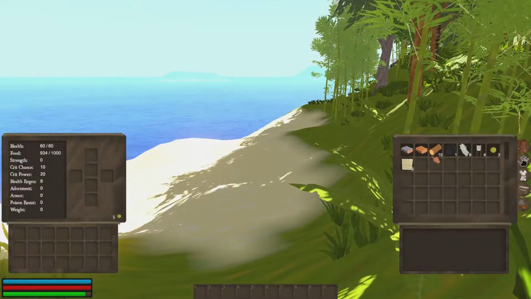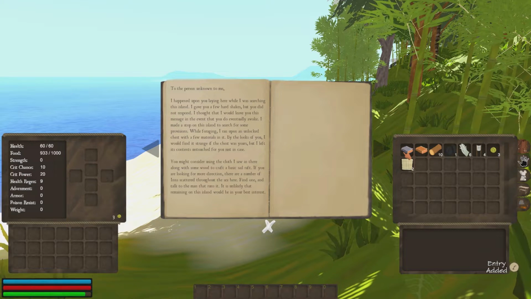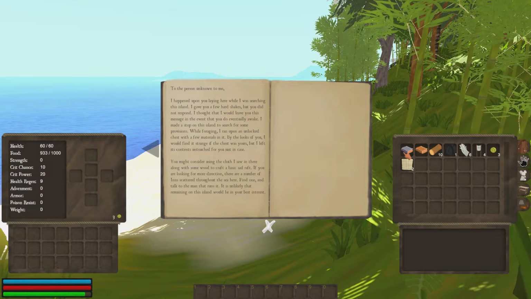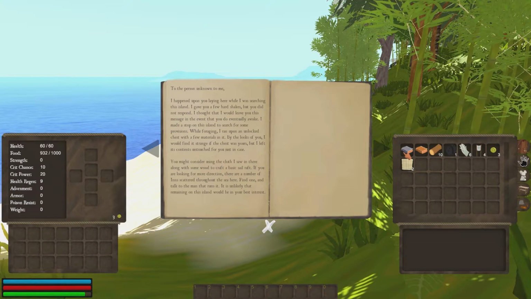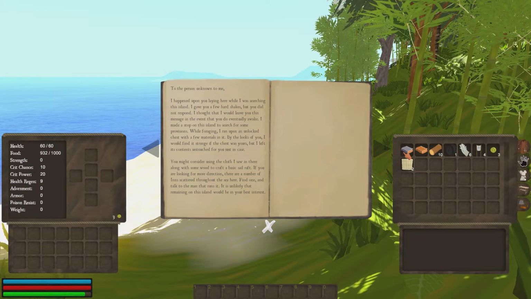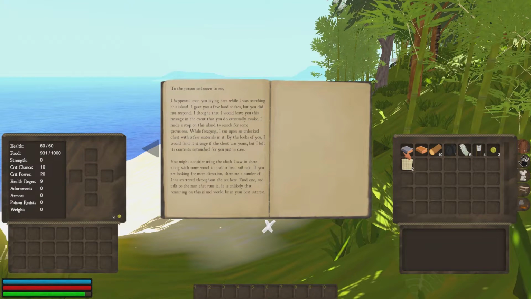I had a strange journal. What does this strange journal do? To the person unknown to me, I happened upon you laying here while I was searching this island. I gave you a hard shake, but you did not respond. I thought I would leave you this message in the event that you eventually wake. I made a stop on this island to search for some provisions. While foraging, I ran upon an unlocked chest with a few materials in it.